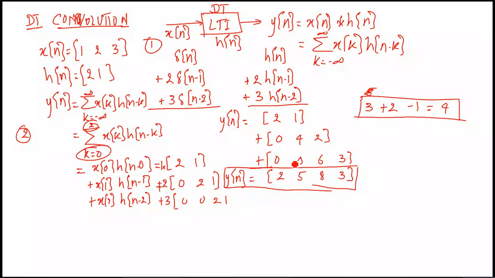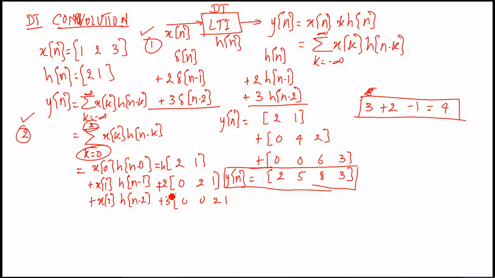Otherwise, if you write it in one line, it becomes cumbersome adding those terms, and typically that is where most of the students make arithmetic mistakes once they are adding these terms together. If they are writing it in a single line, at times it becomes problematic for them to properly add them together. So these two methods we already knew, but I just showed you the same thing again.